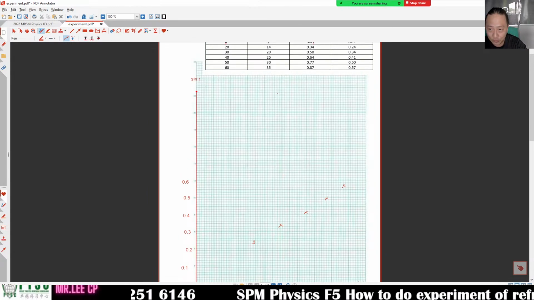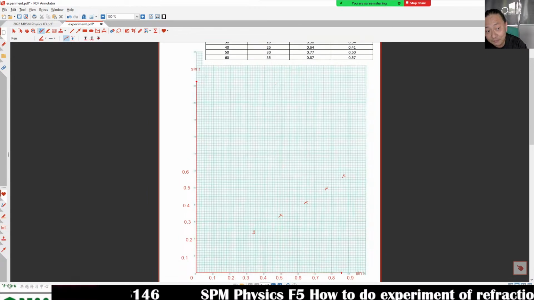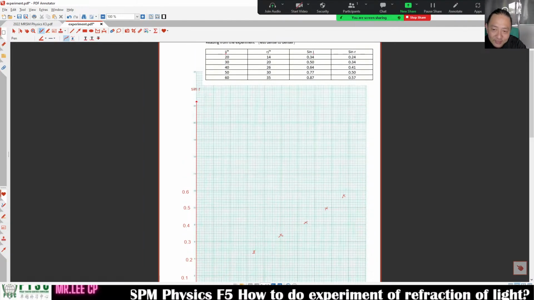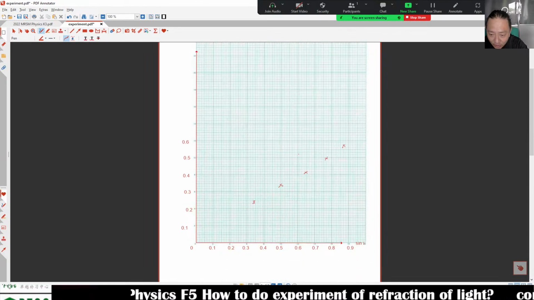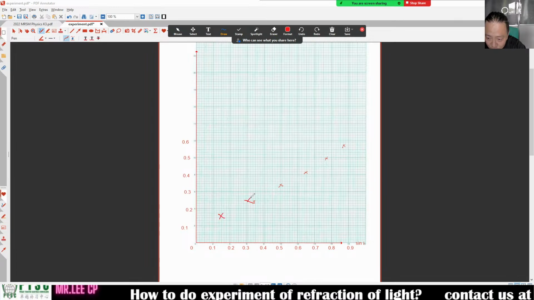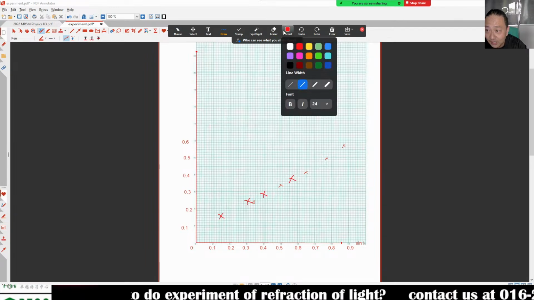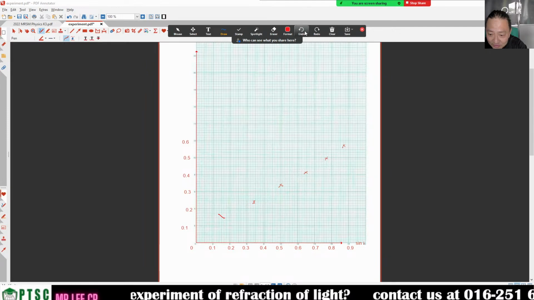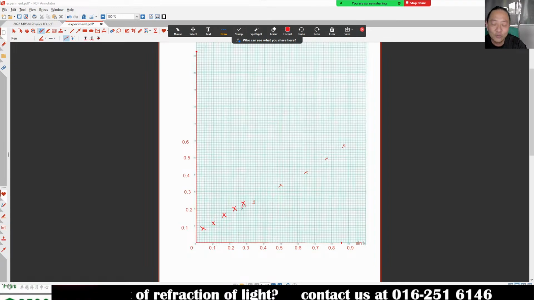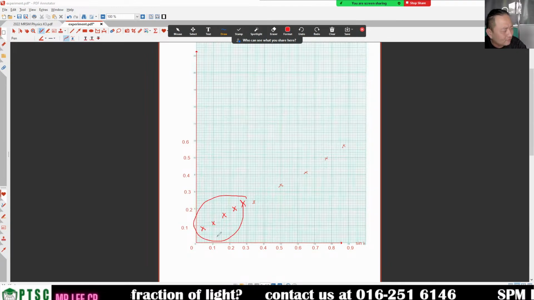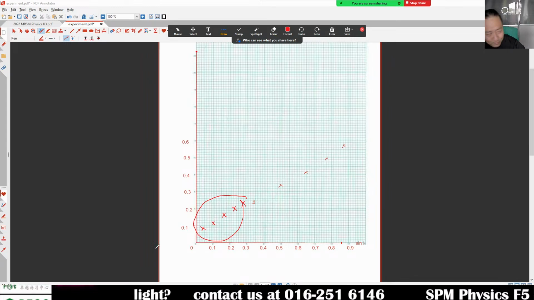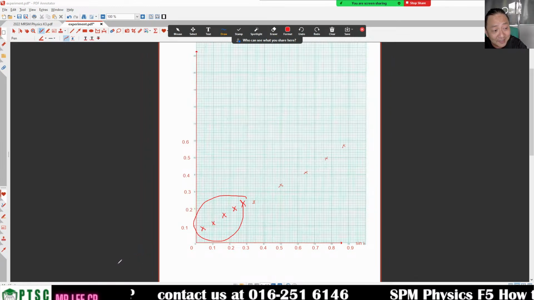Now come back to the question. Just now I said if you start from 10, 20, 30, 40, then your values will be somewhere here, 1, 2, 3 and 4. If you start from 5, 10, you will get the graph here. That's why they start from 20. Your graph will look bigger. You understand what I'm saying here?